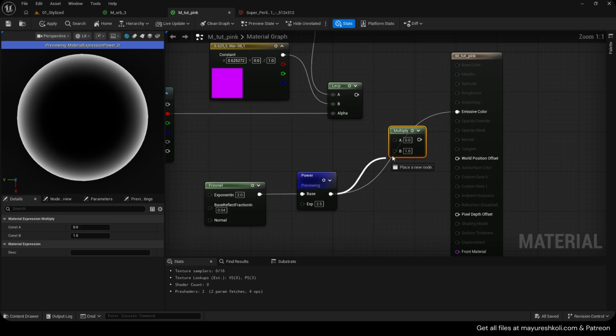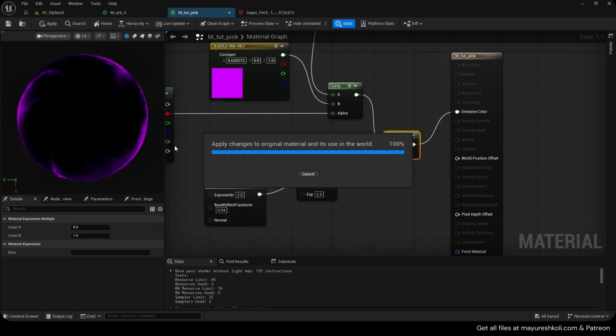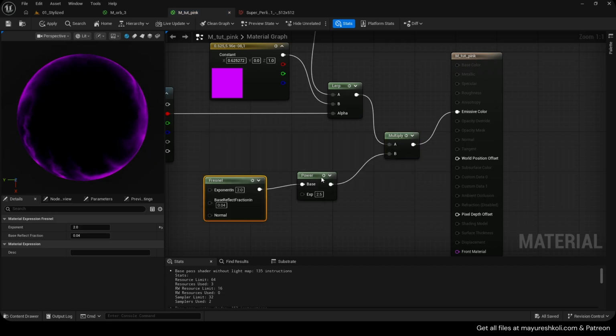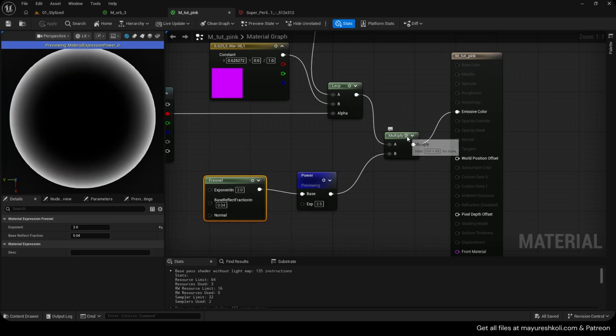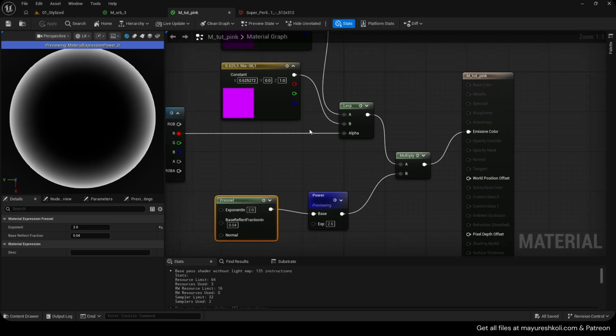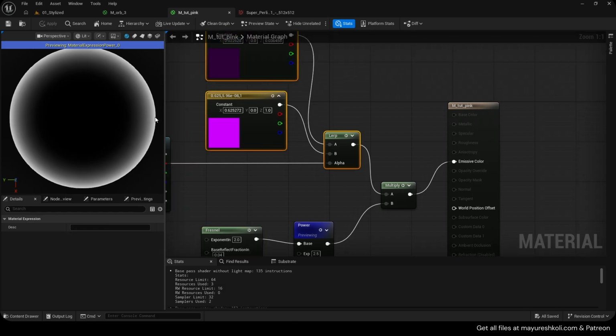If I take this and multiply both of them and add it to this, we get this effect. Why do we get it this way? Because this is 1, and in the middle it's black, which basically means it's 0. It could be 0.1, 0.2, 0.3, because it's hard to tell with the naked eye, okay? But again, black basically means 0, white means 1. Anything multiplied by 0 would give us 0, which is black. Anything multiplied by 1 would give us the same exact value as previously, like 4 times 1 is 4, 25 times 1 is 25. So whatever the value is in here, we get it perfectly.